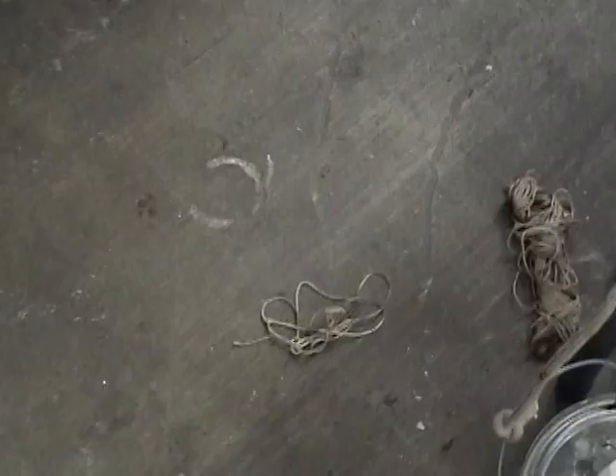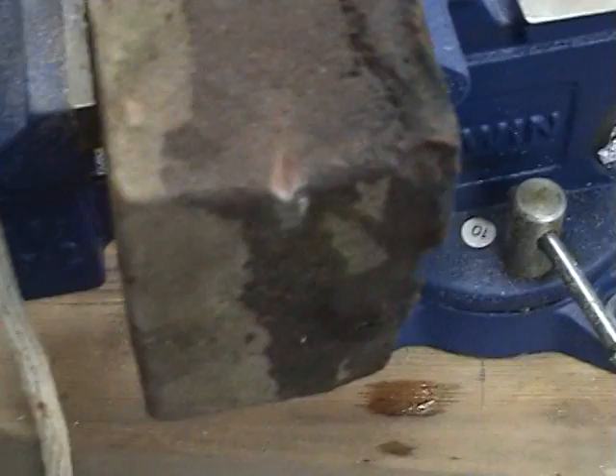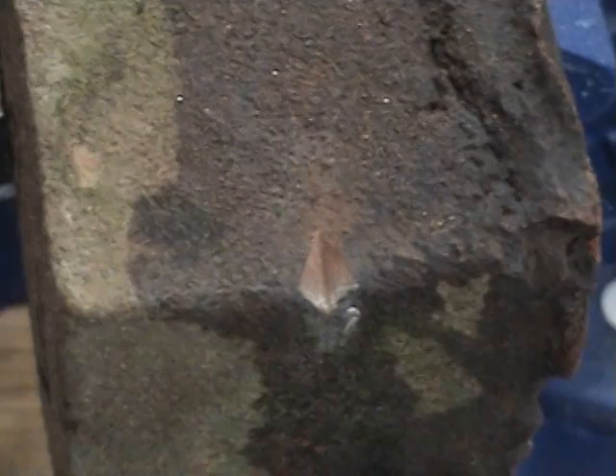I've switched out my fine-finish cutting rope with a larger, fortress cutting rope. Remember, they can make all sizes. I want you to notice — if this doesn't work I won't post it — but I've cut a notch, a small notch right here, just enough for the rope to use as a guide. Look at that very carefully and we'll see if there's any damage. I'm not going to use oil; I'm going to use good old-fashioned water.